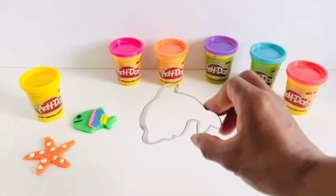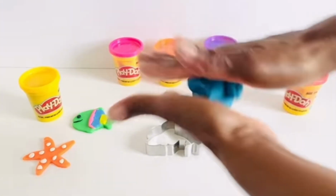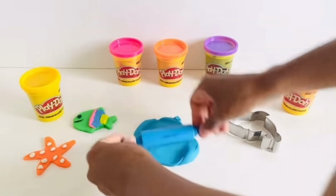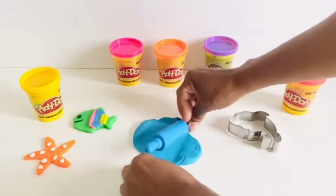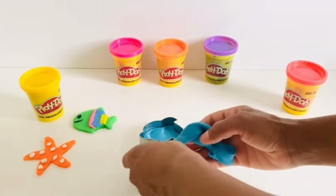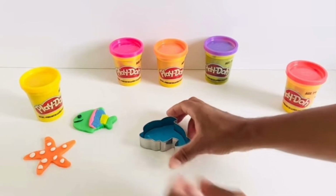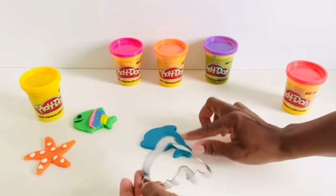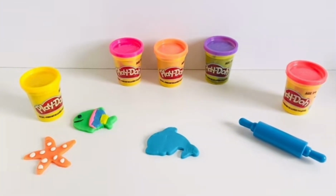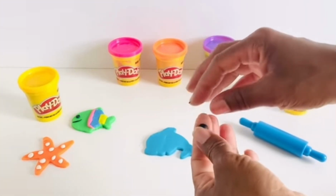How about we work on a dolphin next? They're very friendly animals. Let's make our dolphin blue. I love the way our dolphin looks so far, but I think we're missing some details. Our dolphin needs an eye so that he can see.